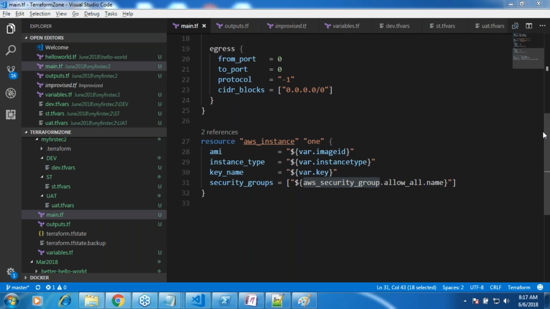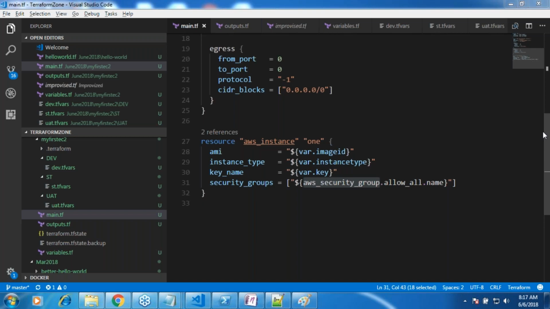How does it know? There is no connectivity that is established. Terraform has done a simple thing. In your directory, it has searched for all the TF files. In the directory, I have 3 TF files. It has read through all of these, and Terraform reads the syntax in a way that it sorts by dependencies.